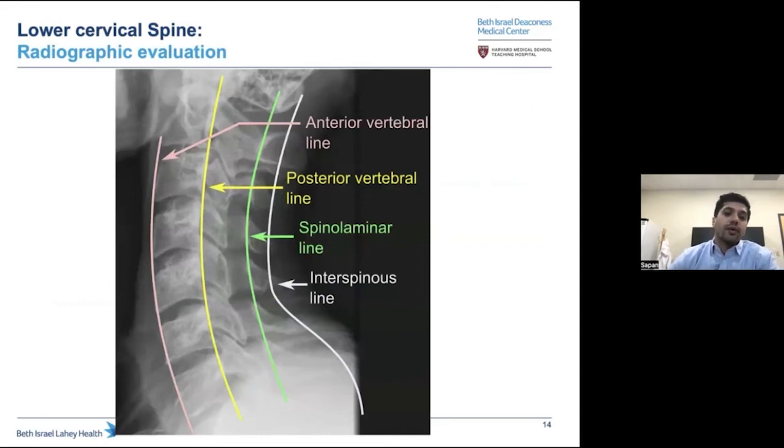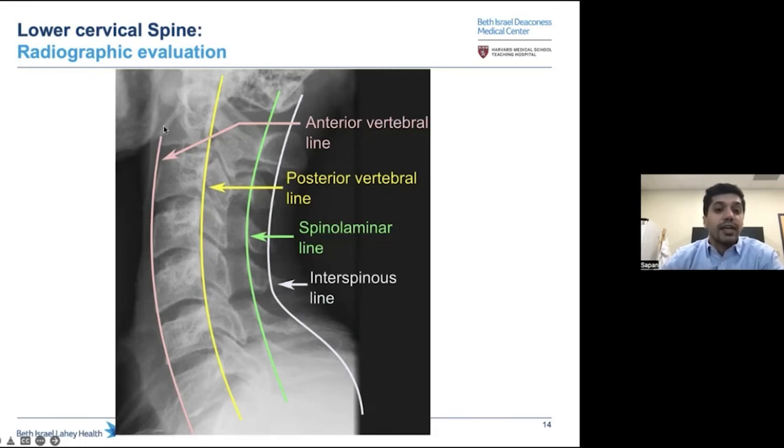Radiographically, obviously there are a number of modalities that we look at, and the actual evaluation of the traumatic injury will be covered in another lecture, but from a normal anatomic standpoint, we can expect certain things from the cervical spine. So this is a lateral x-ray of the cervical spine, and you can see that the cervical spine is in lordosis, so it makes a nice C here. And then there are a number of lines that show congruence and excellent alignment of the spine.